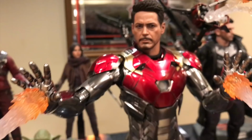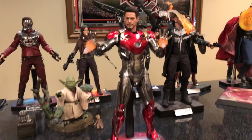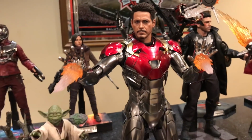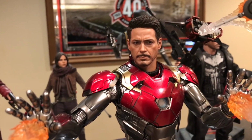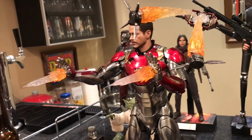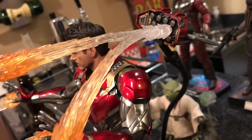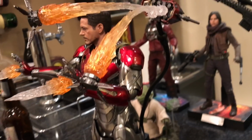That's amazing. It's a great, great figure overall. Obviously I have the unmasked head sculpt, and it does come with a masked head sculpt as well, but when I saw this unmasked head sculpt, I knew I had to pose it that way. It just looks so good. And then the icing, the absolute icing on the cake, is this additional accessory here that, spoiler alert, he used to help him put the ferry back together after it's split in half.